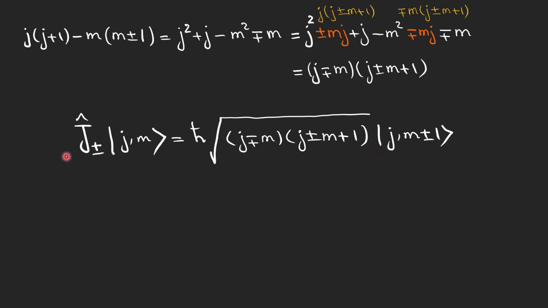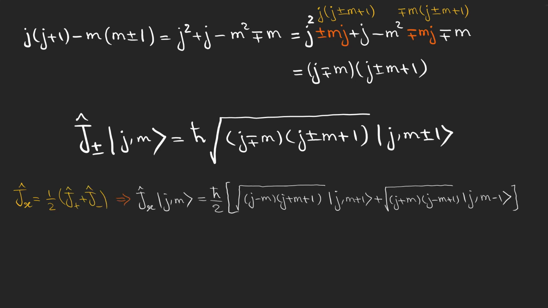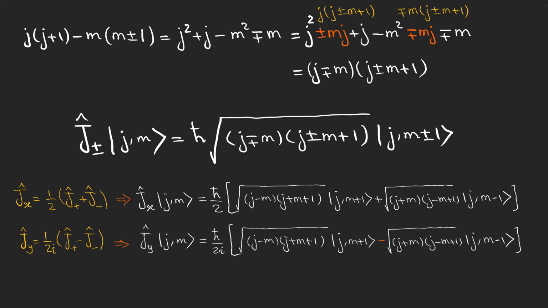You can see that when j plus acts on jm, we have a new state, which is j. It doesn't affect j, but it affects m, and that's why we call it a raising operator. And also j minus, when acting on j and m, lowers the state, and we have m minus 1. We can also write jx in terms of j plus and j minus, and write the expression and see how jx affects jm. And also we can do the same thing for jy and write it in terms of j plus and j minus.